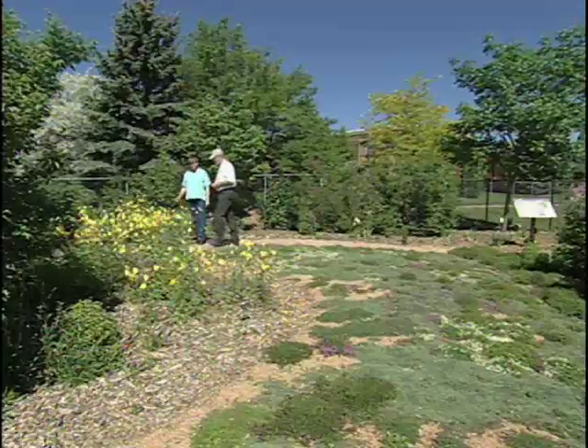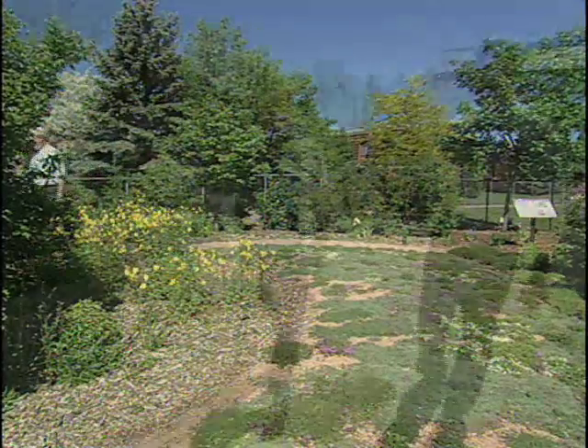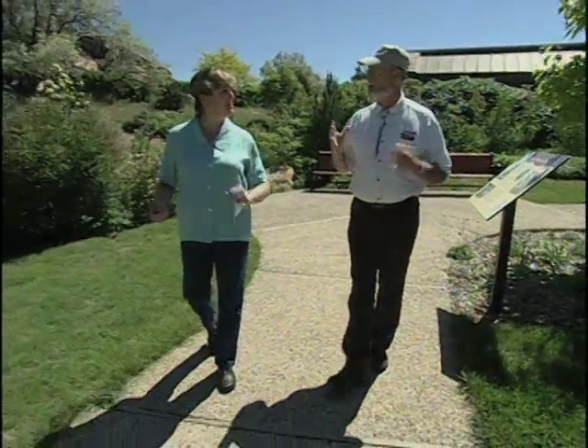Here in the Lilac Garden, we've seen planting and design, mulches, and appropriate irrigation. Now in another garden, you've got some turf grass. Let's go see practical or appropriate turf. In a xeriscape, if you use turf, you want to make sure that you have a use for it, and you want to make sure that you have the right kind of grass for your use and the right sized area. You want to make sure that it's easy to irrigate. That's why I like the word 'appropriate' — all of these are appropriate applications.